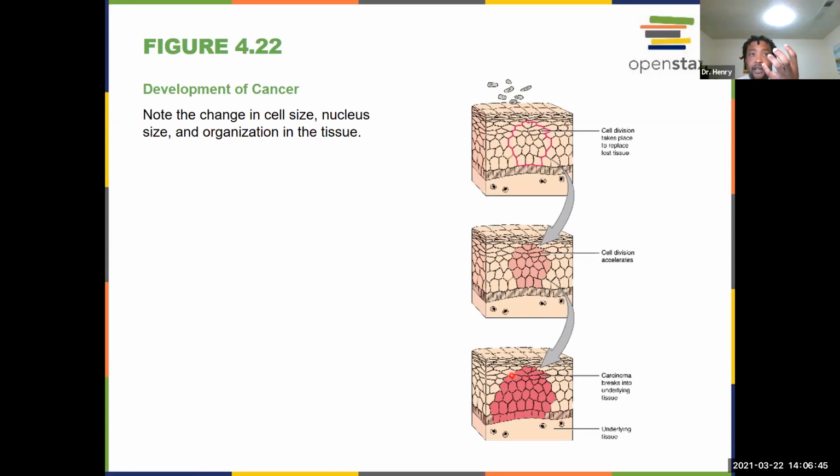This cell ignores all of them because it doesn't have those receptors anymore. It doesn't have any of those things that say, okay, I need to control myself. It's all out of control, and it's just sending out signals. Over time, those signals start affecting the environment. It sends out more signals than the cells that are originally supposed to be there, and it starts telling those cells, you're not who you're supposed to be.